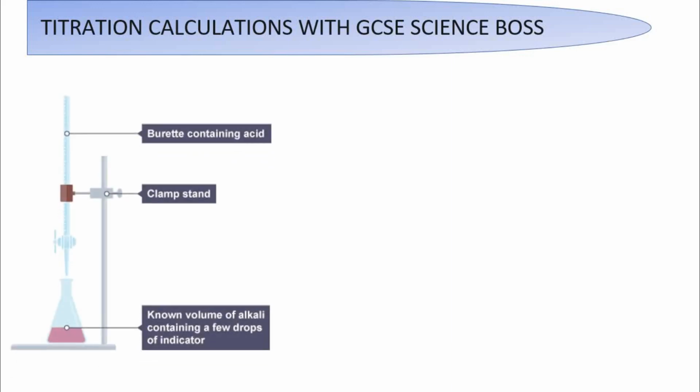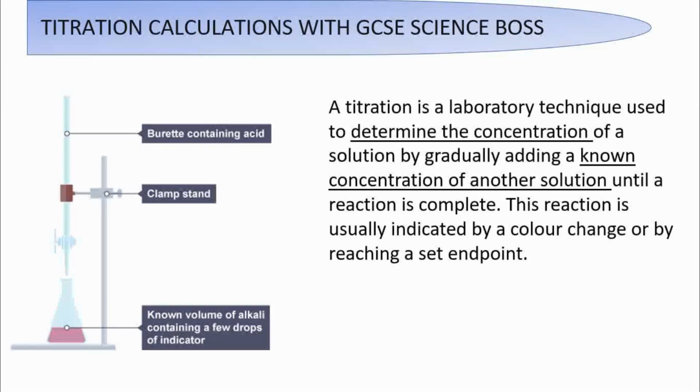So just as a quick reminder, what is titration? You have a setup of all the apparatus here. Titration is a technique that is used to determine the concentration of an unknown substance. You do that by adding a known substance, and when they react, when they are neutralized, it comes to an endpoint which is indicated by an indicator.